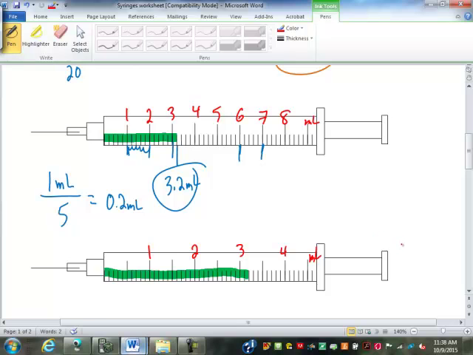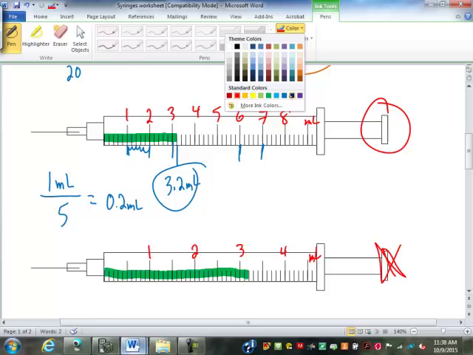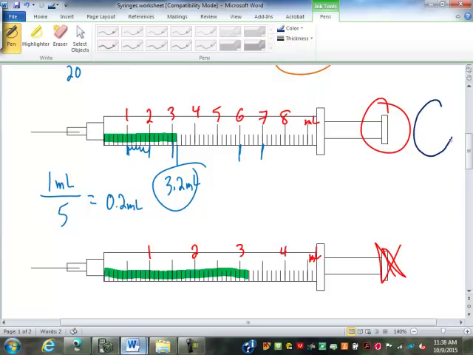This syringe here is a lot fuller than this one up here. A fuller syringe is always more accurate. The reason being is the way they get these divisions closer together is this syringe up here probably has a larger diameter than this one. It probably has a much smaller diameter. That's why the spacings are further apart, because it takes more distance to get the same volume.